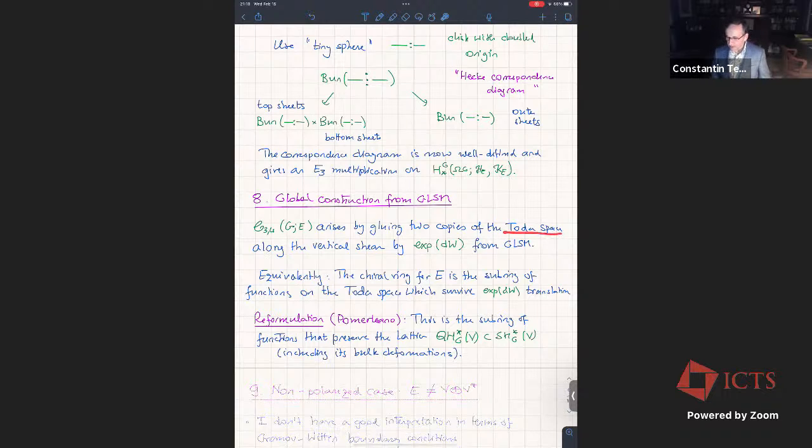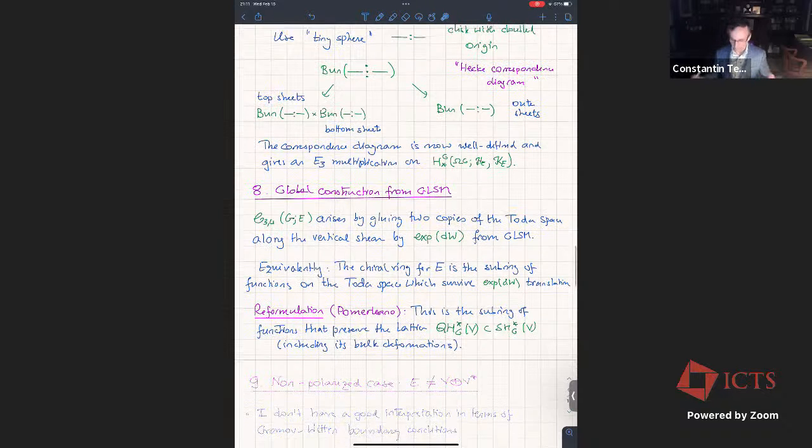And my former student and collaborator Dan Pomerleano found a nice abstract formulation in terms of quantum cohomology. The ring of functions on the total space, as I will explain again in the next lecture, acts on the symplectic cohomology of open manifolds with G action. In this case, the symplectic cohomology contains a lattice inside. This is essentially like a Laurent polynomial ring, and this is like a genuine polynomial ring. So it contains a lattice of quantum cohomology, and the Coulomb branch is exactly a subring which preserves the quantum cohomology lattice inside symplectic cohomology, provided you also include the bulk deformations of quantum cohomology. So there is an intrinsic description without even saying what the GLSM superpotential is. Interestingly enough, we don't know if this is a general theorem, but one could always try.